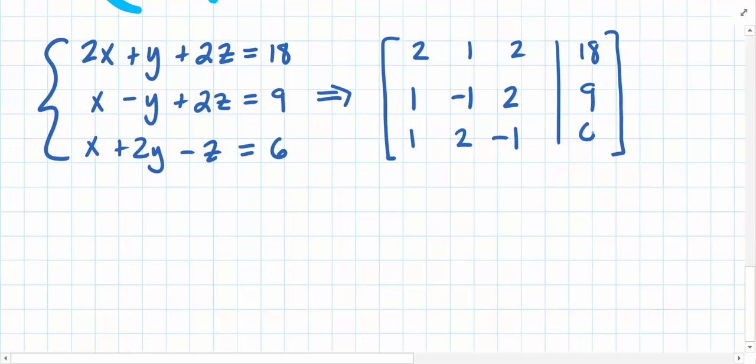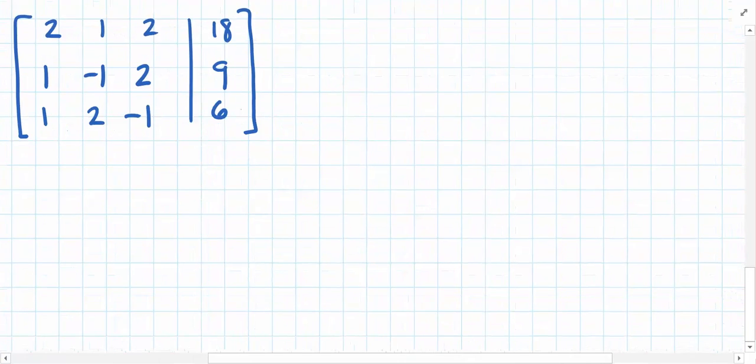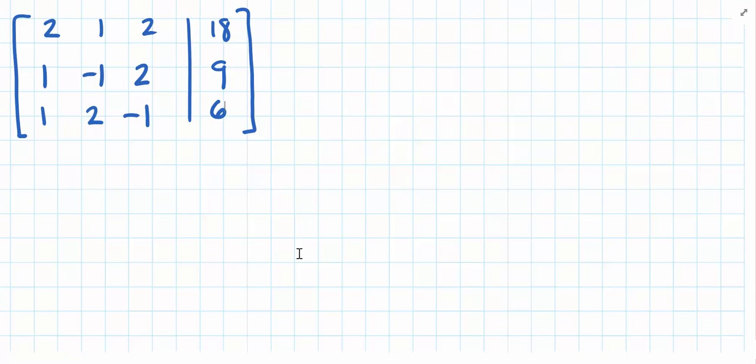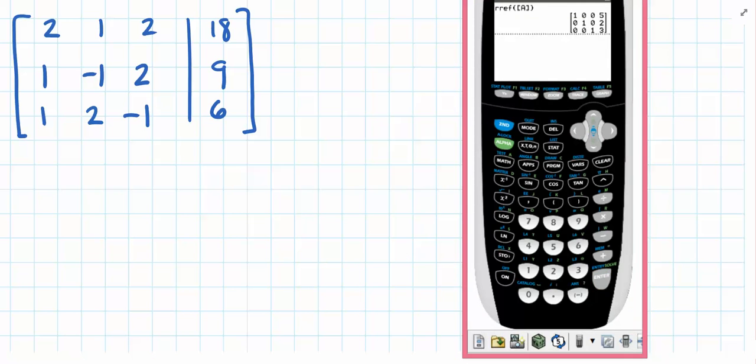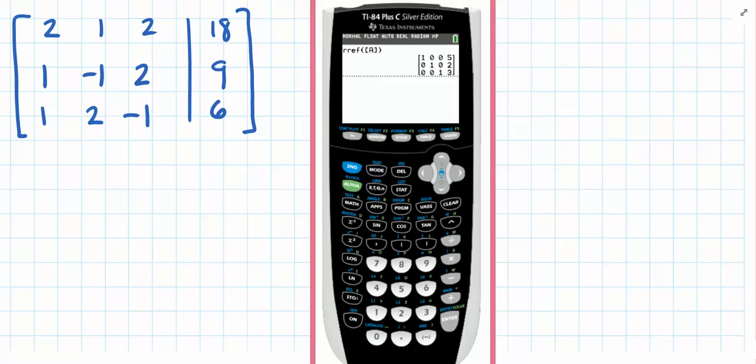I'm going to move this over so that this is what we're working with. Here's what I would do if somebody asked me to use Gauss-Jordan elimination to solve this and show them how. First thing I would do is go get the answer. I would want to know what the answer is. It turns out I plugged this into my calculator already. If I do second matrix, go over to edit, and push enter, you'll see that this matrix is already entered.